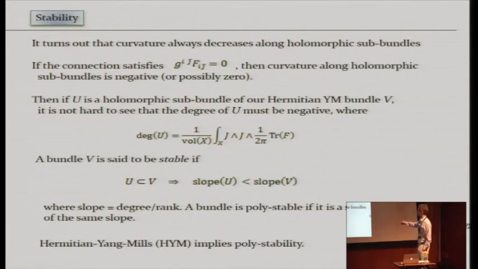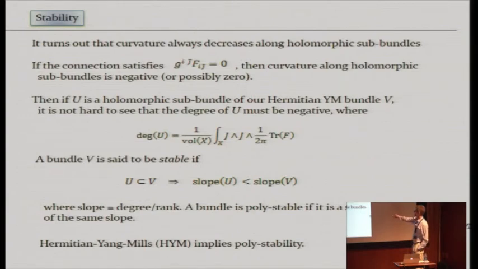The reason why we look at the slope rather than the degree is because I've really implicitly assumed here that I'm working with a simple gauge group. If you work with a non-simple gauge group which has some U1 factors, you have to generalize this equation slightly in terms proportional to the identity matrix. And then you really want to think about the slope rather than the degree. But anyway, modulo that.